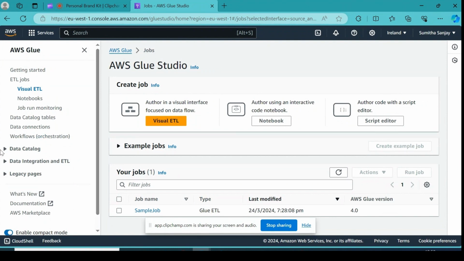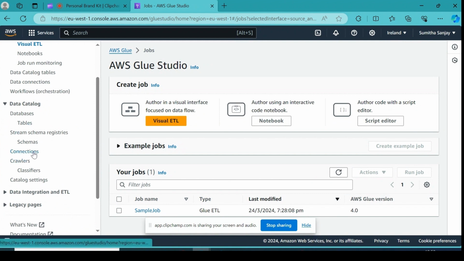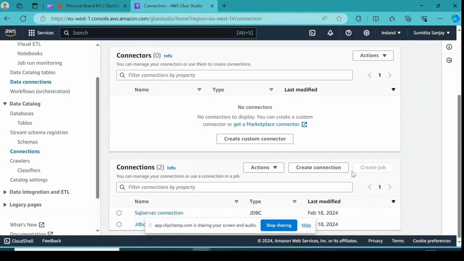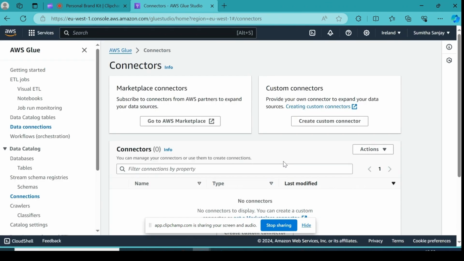As you see here, the data catalog consists of a connection, a crawler, and a database. Now, a connection is where you go and create new connections onto the Glue data catalog, and it helps us to load all the data through this connection onto the databases that we define here. So let's look at it as a step-by-step process. In the data catalog, all that you need to do is create a connection.